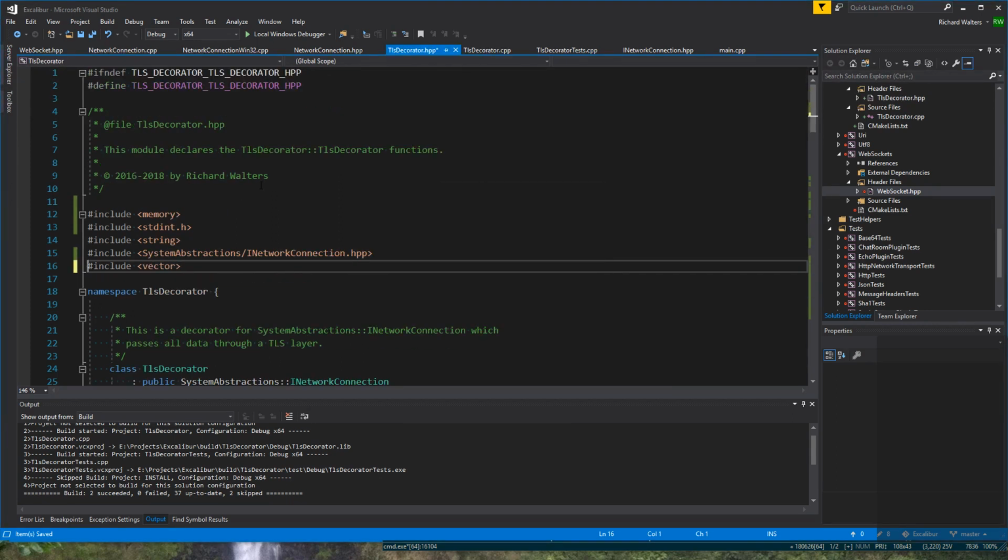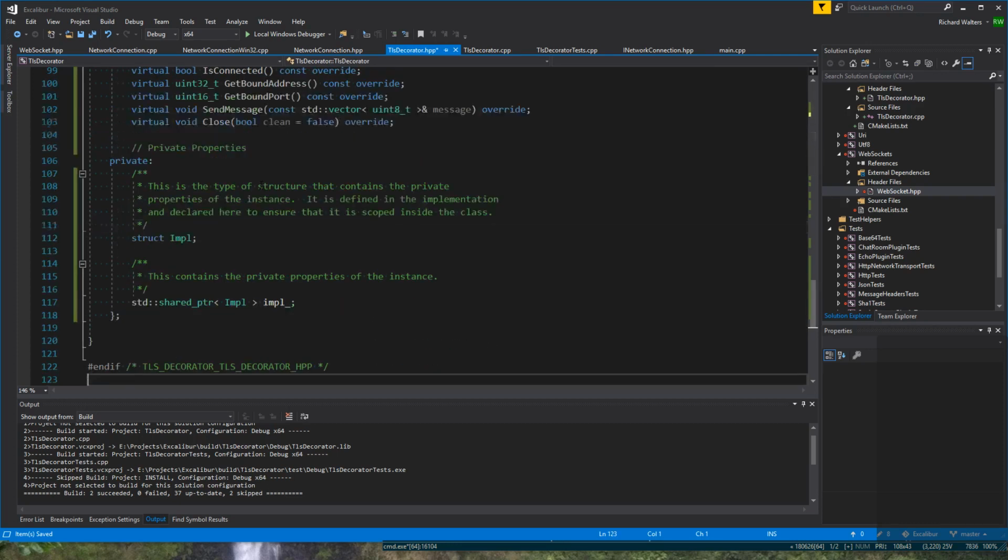Right? Still need vector, still need network connection. Still need string, standard integers, and memory, because we're using, oh, we can use unique pointer, can't we? That's preferred when there's only going to be one owner or user.